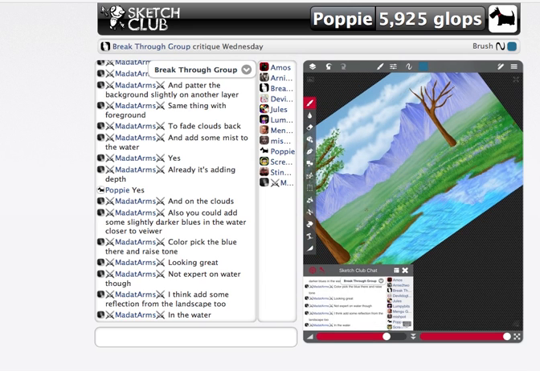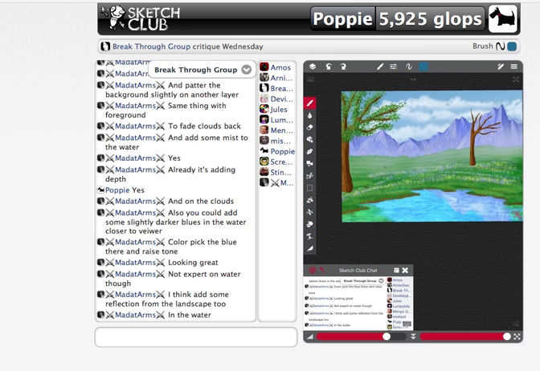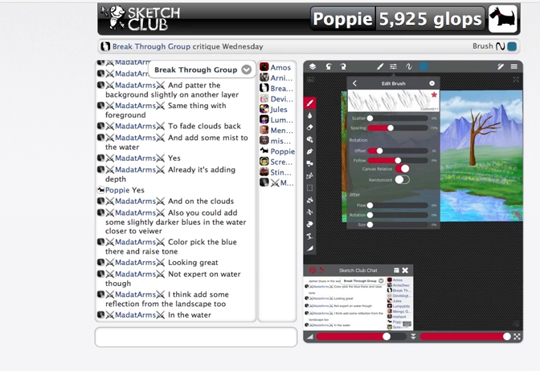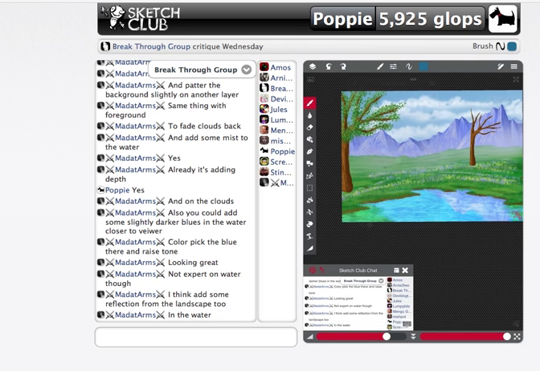No, we need to clear that. I want to reset that brush. Just rotate it because for some reason it is going the wrong direction.